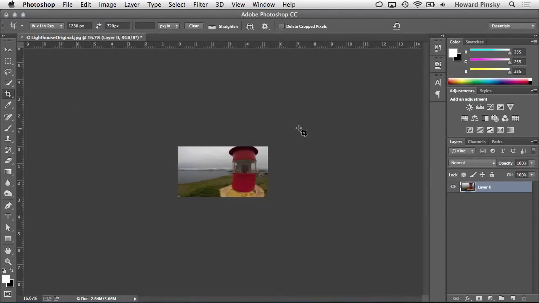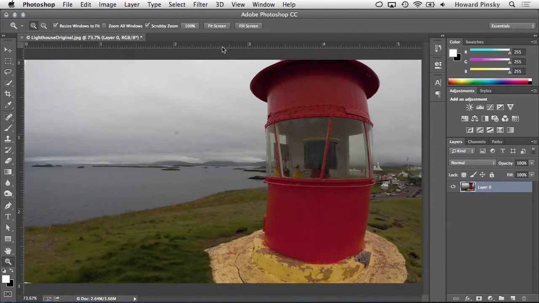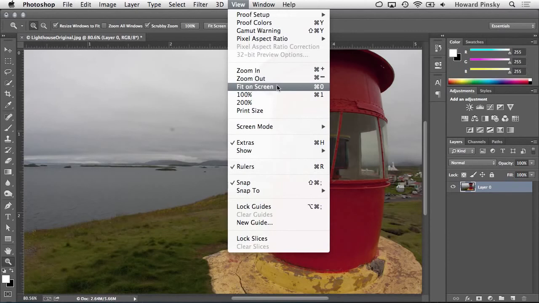Because we downsized this image to 1280 by 720, it may appear smaller on your workspace. If you find yourself in this situation, the zoom tool, or shortcut key Z, will show you a few display options up in your options bar. 100% will display the image at its exact dimensions, which in this case is 1280 by 720 pixels. Fit Screen will force the image to extend to the edges, but not beyond your workspace, even if it means zooming above or below 100%. And Fill Screen will extend the image to all edges of your workspace, which may hide portions of your image. Now these options can also be triggered with shortcut keys, which can be seen under the View menu. For example, Fit on Screen is Command 0 on the Mac or Control 0 on Windows.